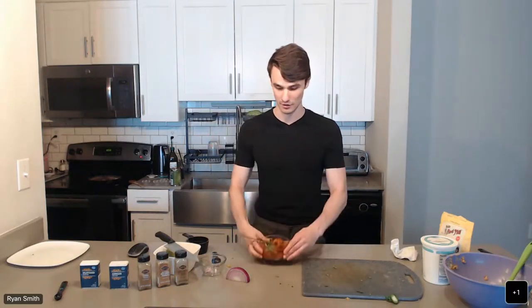I actually have it in this dish because this is a perfect meal prep size. If you've got little Pyrex containers, you can put a lid on it, keep it in the fridge, and then heat it up in the microwave at your office, and you've got a really tasty meal on your hands.